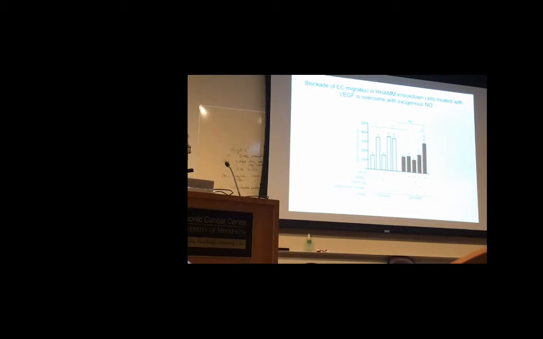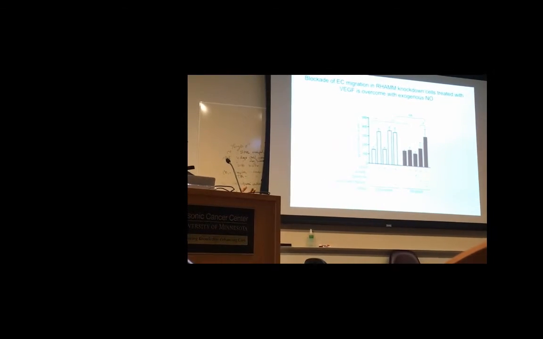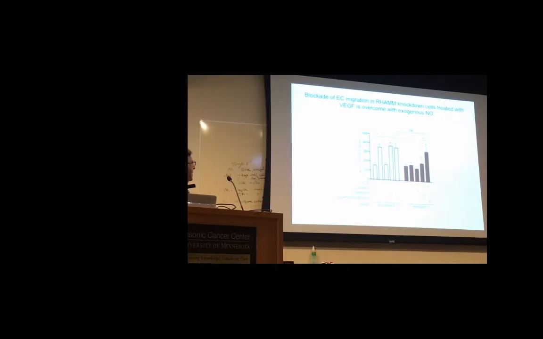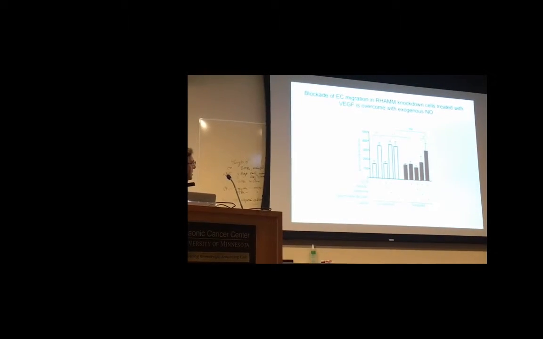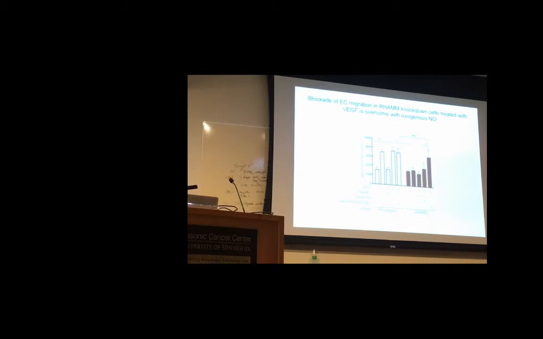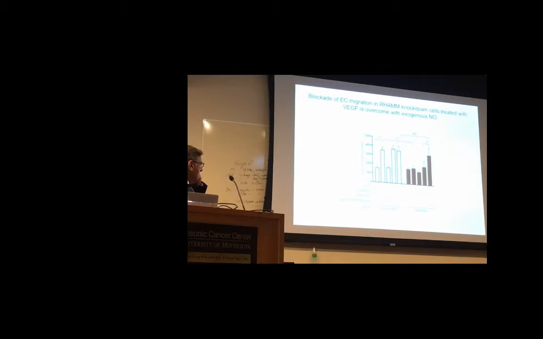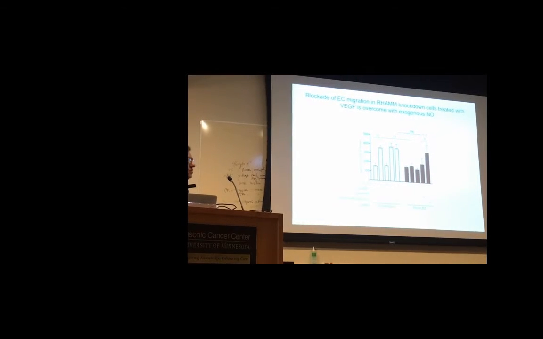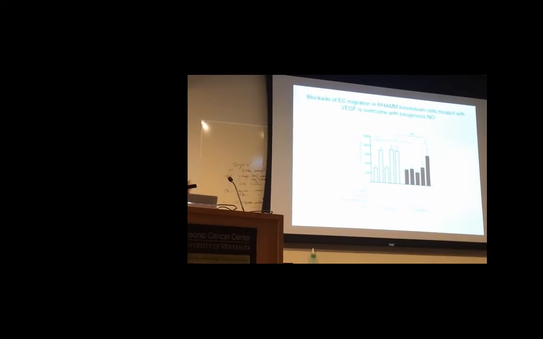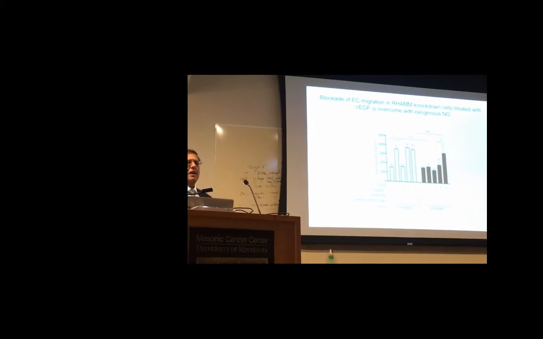So we wanted to reproduce the NO experiment, if you will, in vitro. If you give VEGF, you get increased migration. If you give the peptide that blocks eNOS, or nitric oxide synthase, you can block the migration of these cells, confirming that VEGF is going through the nitric oxide pathway. But if you do siRNA to RHAMM, you don't get the migration. However, if you give spermine NONOate, which is a steady NO donor over 18 hours, you can now rescue this migratory defect. So we could reproduce what we found in the mice in our in vitro system.